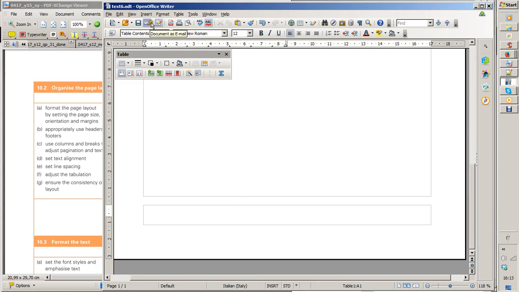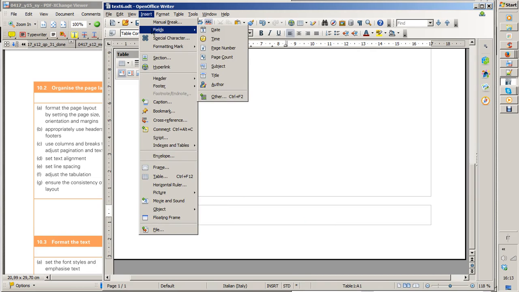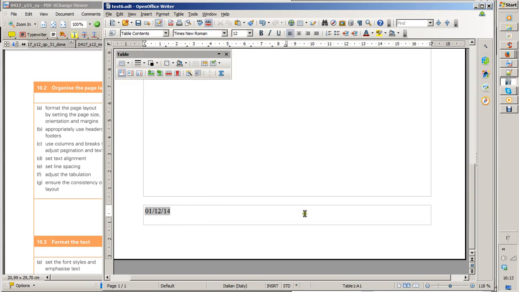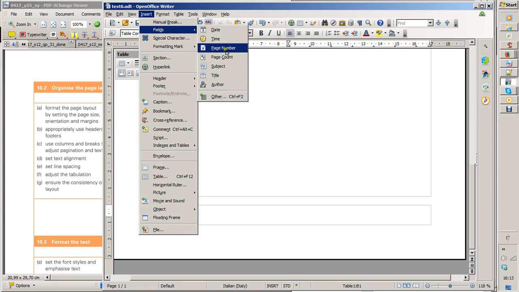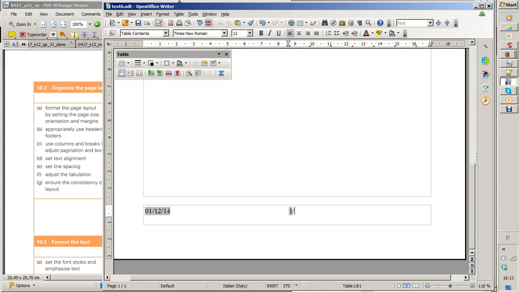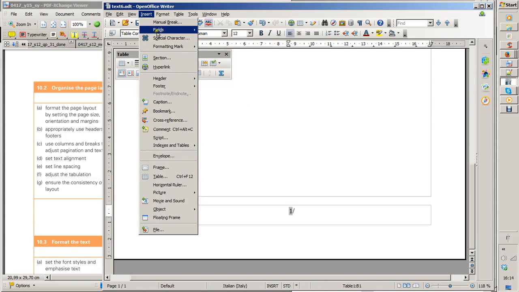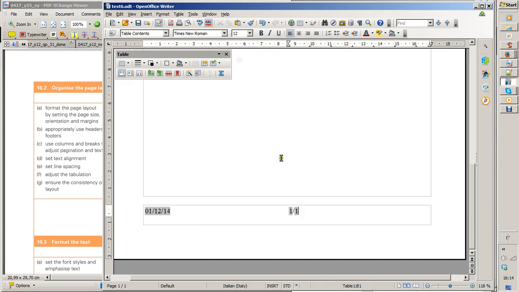And for instance, here I insert the date, and on the other side I insert the page number, for instance, relatively to the page count, so the total number of pages. In this cell I set align left, and in that one align right. And so, as you see, it is perfect.